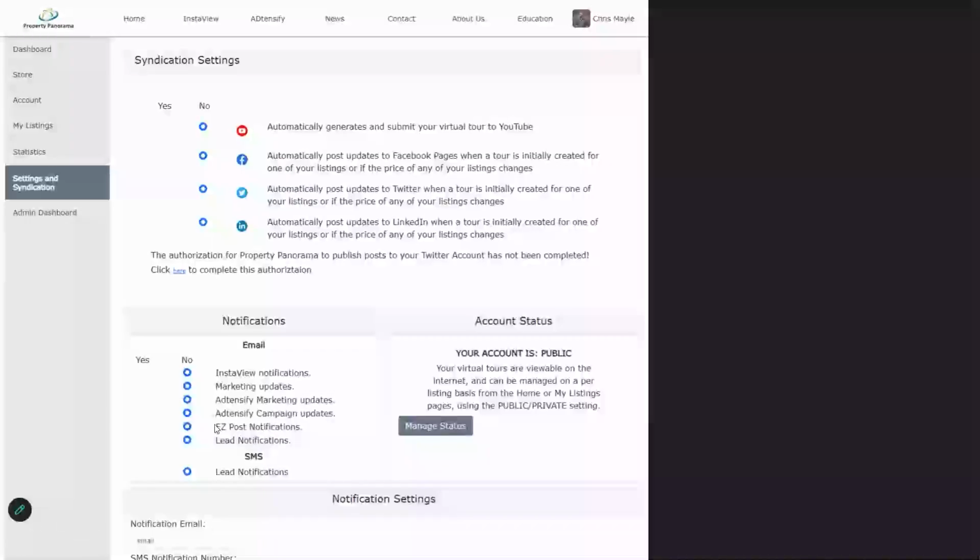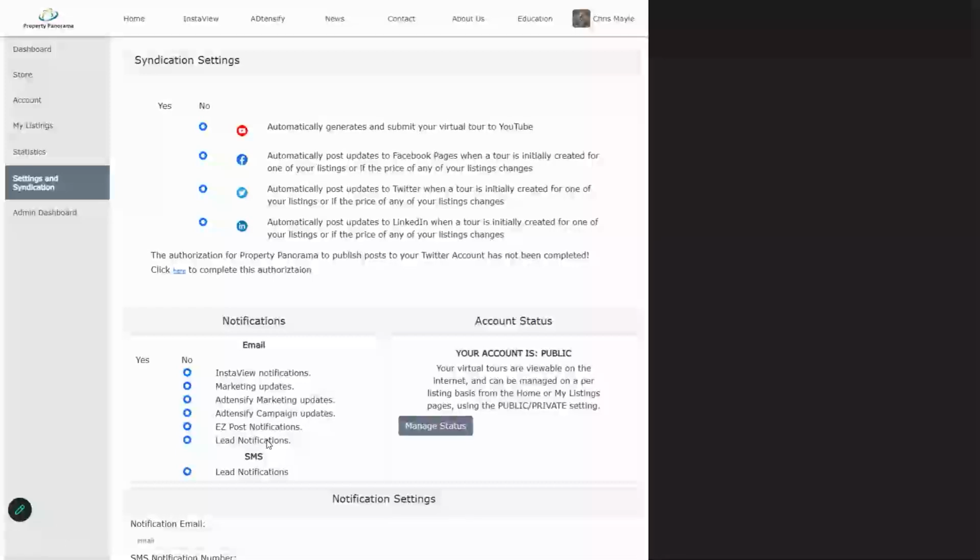Down below that, you don't need to worry about the easy post. That's something that was actually part of our system. And then unfortunately, due to social media restrictions, we did have to get rid of that one. And that was just because it was a social media scheduler, and they changed the way that social media was allowed to make automated posts through Congress, all that fun stuff.